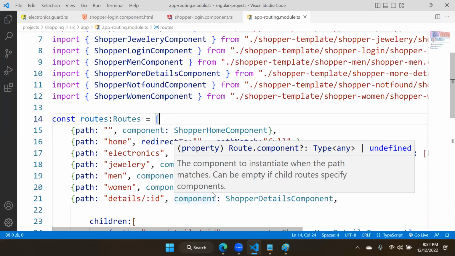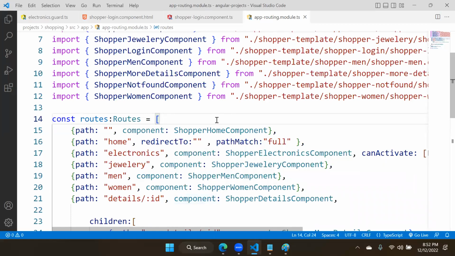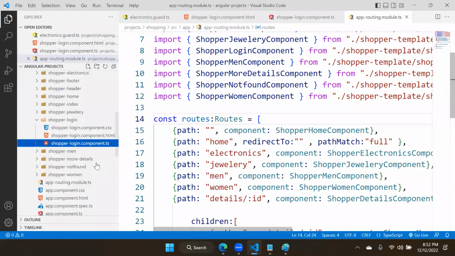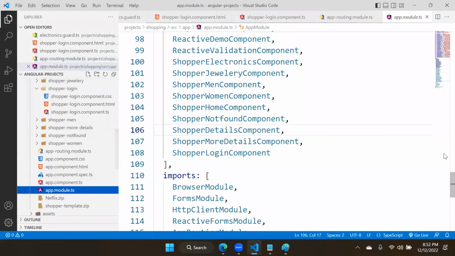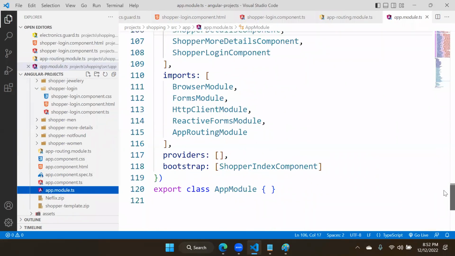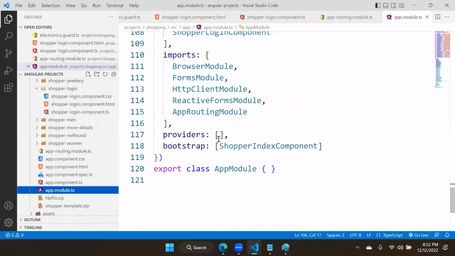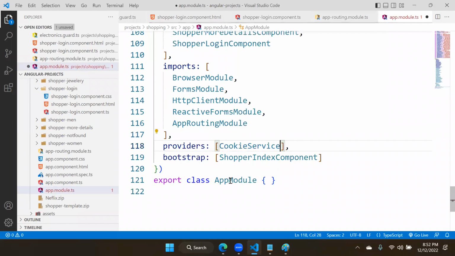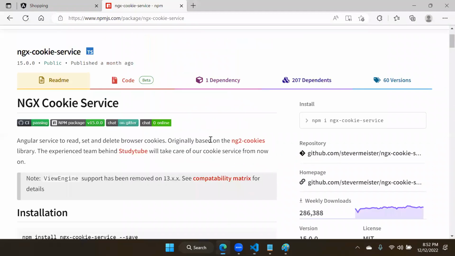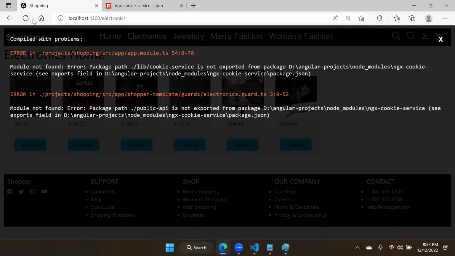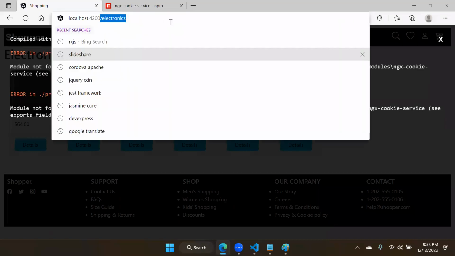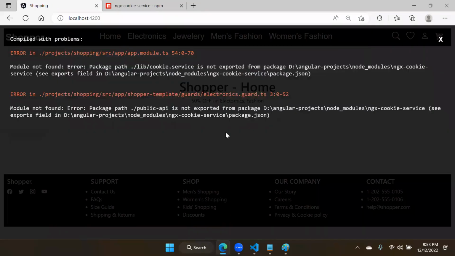Then what you should do? If they haven't mentioned a provider in their service, then you have to mention the provider. Where to do that? app.module.ts. In app.module.ts, where to inject providers? In providers, what is it? Cookie service. Now it should be able to solve the problem or not. Let's check. It is still not there.